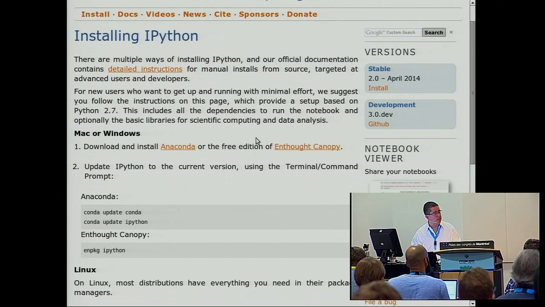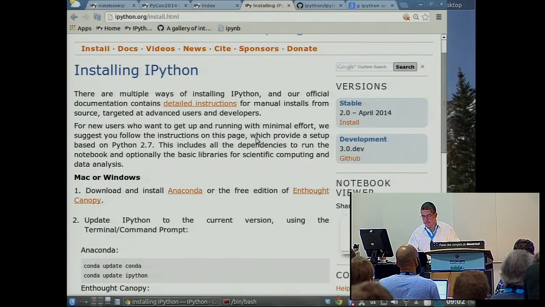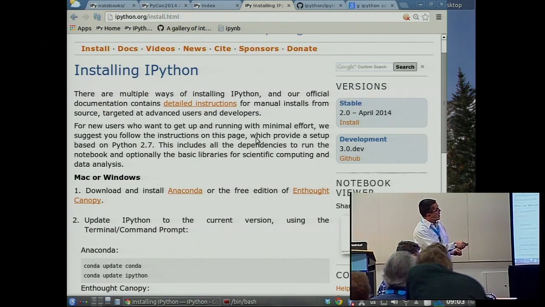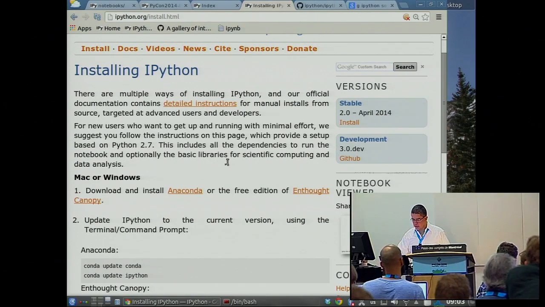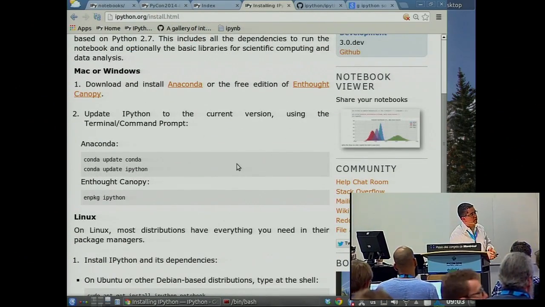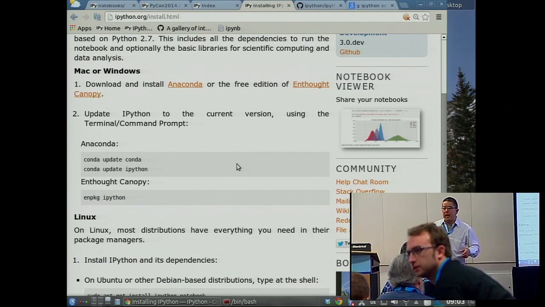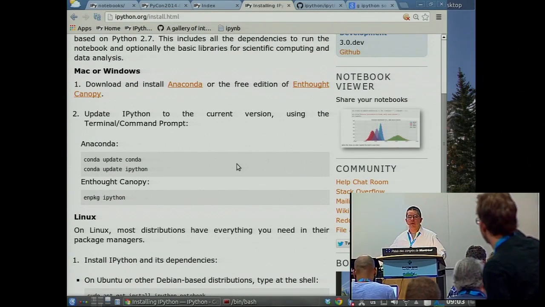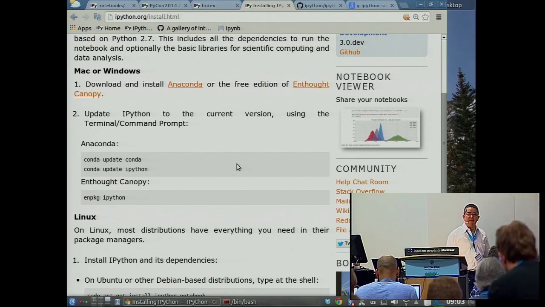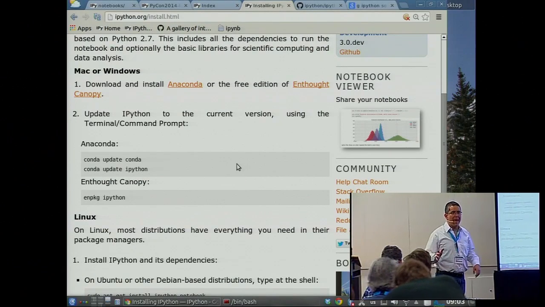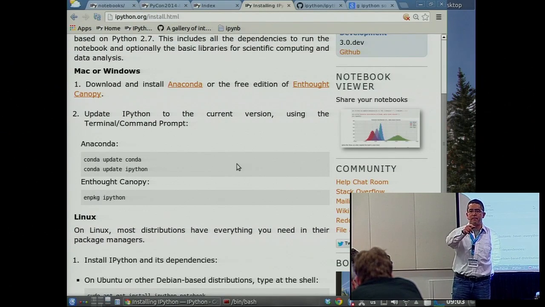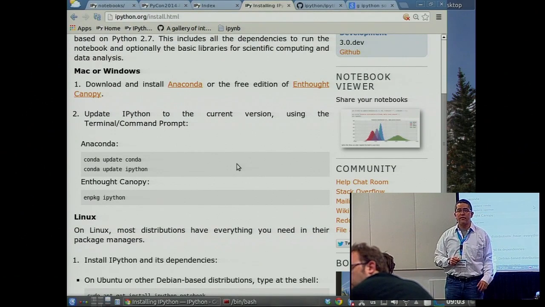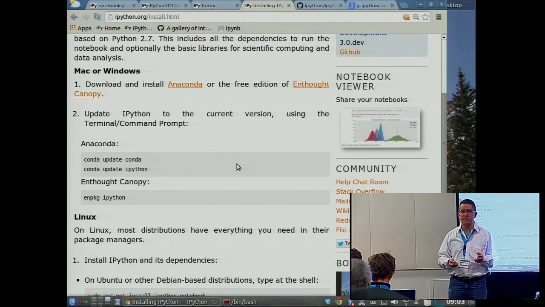So if you need, you can go to ipython.org and simply click on install, and you will see these commands right there. Let me scroll so that you'll see these commands right there. And on Linux, you can pip install. If anyone needs a Windows or a Mac copy of the Anaconda installers, that's a big download. We have copies on USB stick here. So if you do, raise your hand and we'll pass you the USB stick.